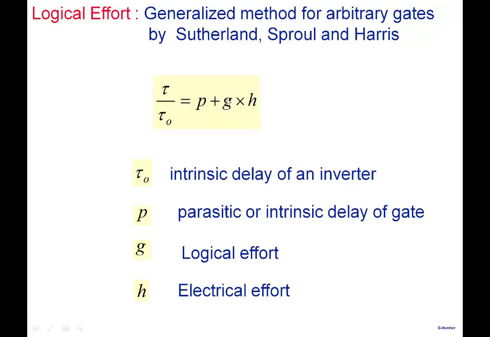Logical effort, you will see, is the characteristic of a gate. For an inverter, you'll see G equal to 1. For some other gate, NAND gate, NOR gate, and all that, G will come out to be other values. And the electrical effort would depend on the loading of that particular gate here. All right, so let's see what is the basis of this. So this is the model for the normalized delay of a gate, P plus G into H. G is logical effort, H is the electrical effort here.